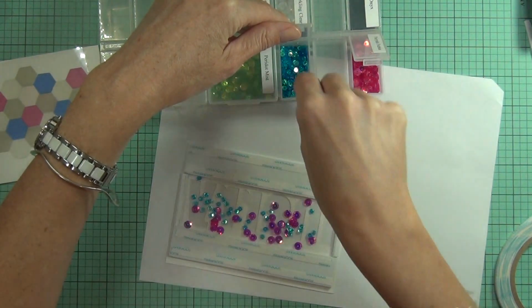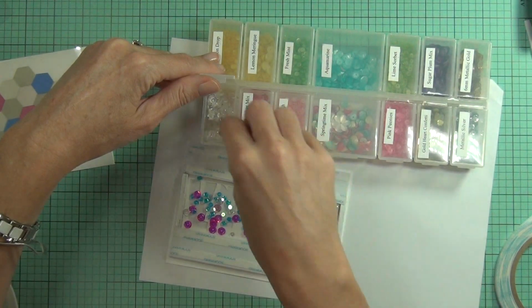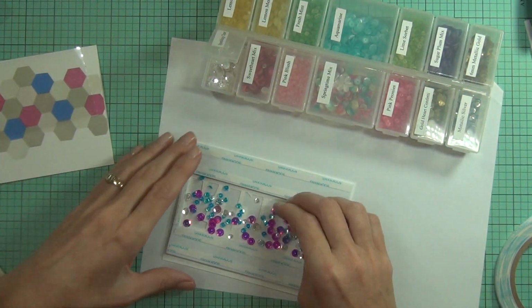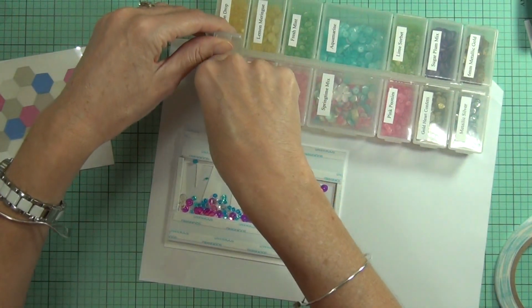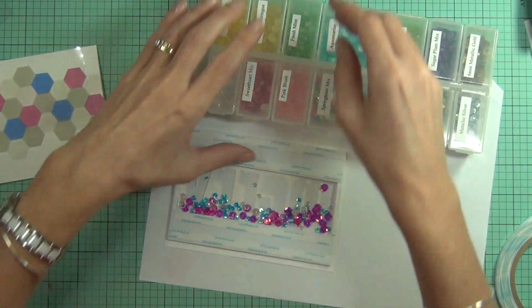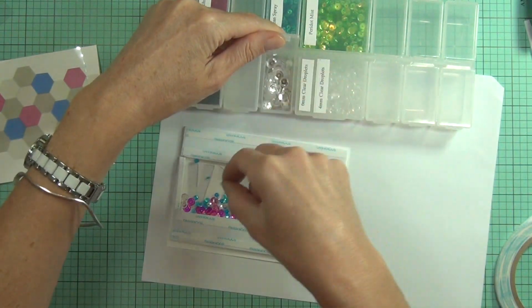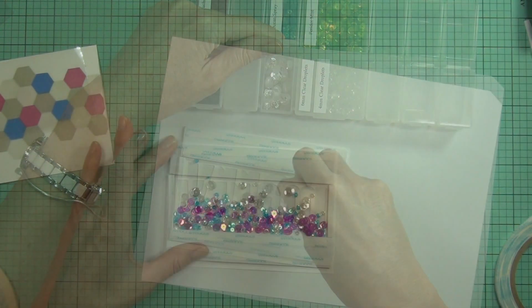The two bright coloured sequins I'm using today are from Pretty Pink Posh. They're called Ocean Spray and Fairy Tale Fuchsia, and they're really, really pretty. If you look at them, they reflect other colours off them, almost like the sparkling clear ones, which I'm also adding here too. So this mix of sequins works really well. I've got 4mm, 6mm, and now I've also got the 8mm sparkling sequins.